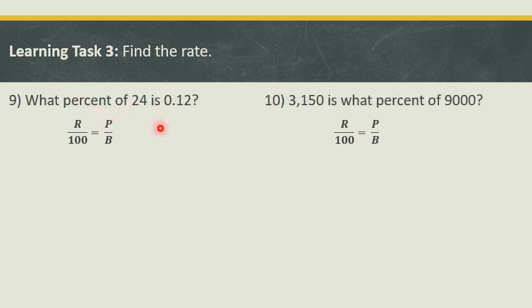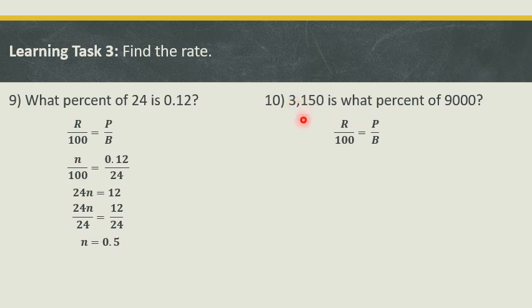Then number 9, what percent of 24 is 12 hundredths? So, of 24, ito yung base natin, and 12 hundredths yun yung ating percentage. So, cross multiply. So, magiging 24N equals 12. Then, divide both sides by 24. So, siya ay magiging 5/10 or 1/2. So, 5/10% of 24 is, or 1/2% of 24 is 12 hundredths.